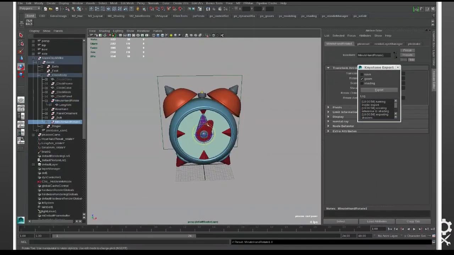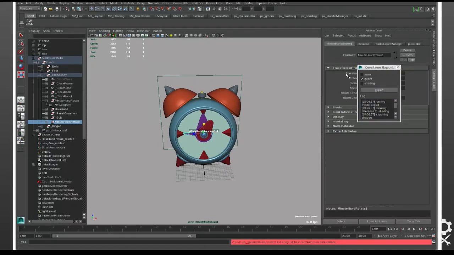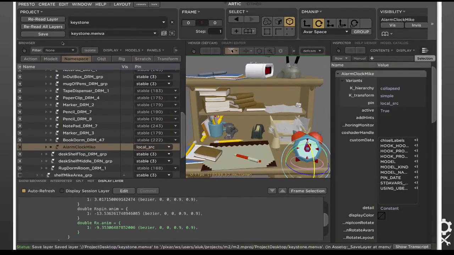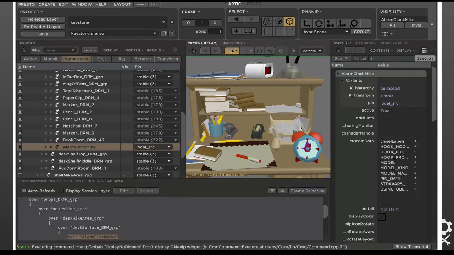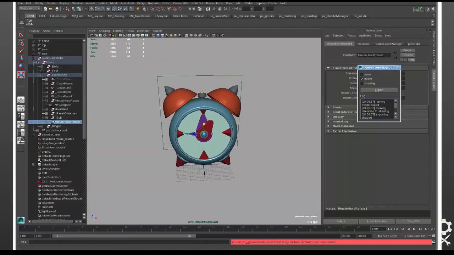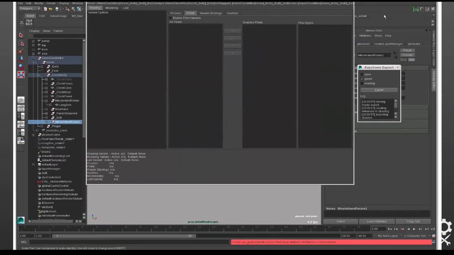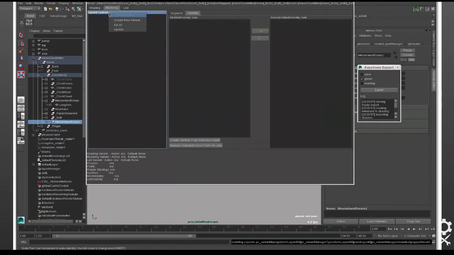Okay, great. So let's say we've been asked to make a modeling change to the prop, and we'll go ahead and do that here, just a trivial little second hand. And we can export the source out of Maya directly into Presto via the reference to the set, which references the clock, and now we see our second hand present in Presto. Let's say we want to see the clock in context with and without that modeling change. So we can define a modeling variant for that here.